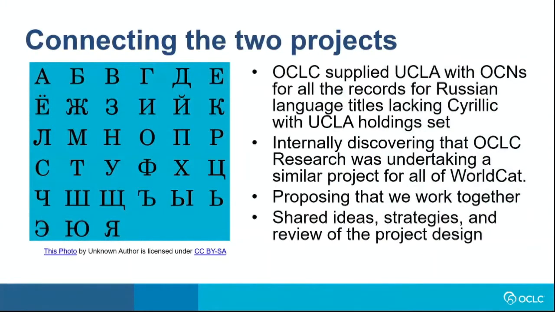Simultaneous with UCLA's plan, OCLC Research was proceeding with a separate project. Former metadata program officer Karen Smith Yoshimura, who was also a presenter at that same conference, came to my team in research, specifically to Jenny Chavez, OCLC's lead data scientist. In August and September of 2019, we realized these two projects were both in the works and decided to join forces and work together. Peter Fletcher at UCLA became a major advisor for the OCLC work in terms of project design and review of the records. Jenny worked with our colleague Mary Hessig, one of OCLC's longtime catalogers who specializes in Russian language materials, to devise a way to review the candidate records.